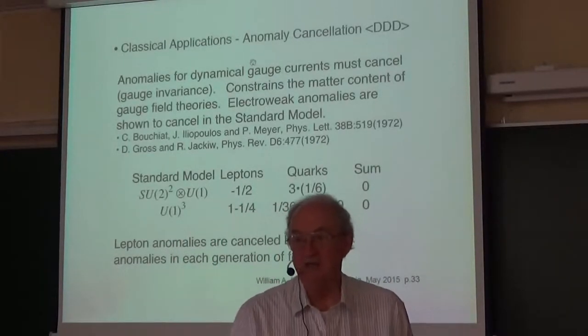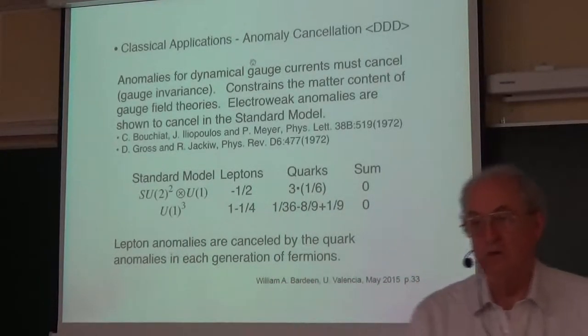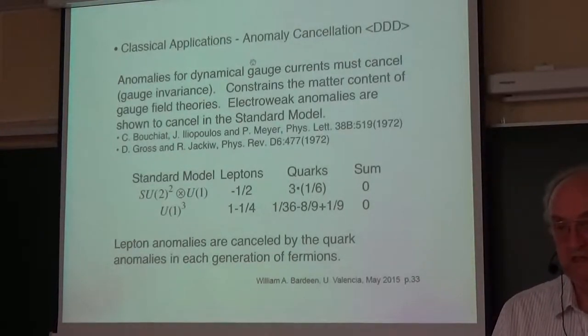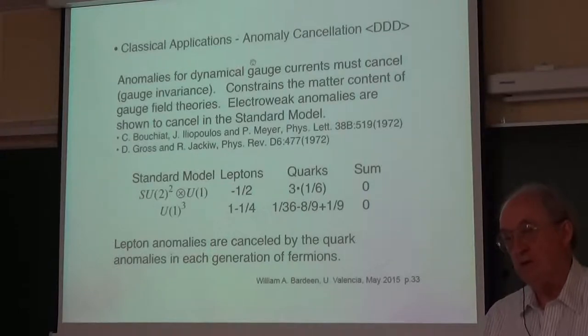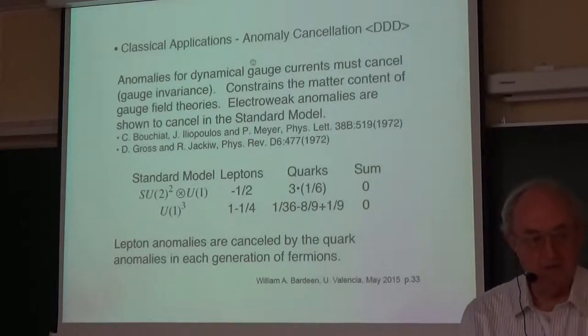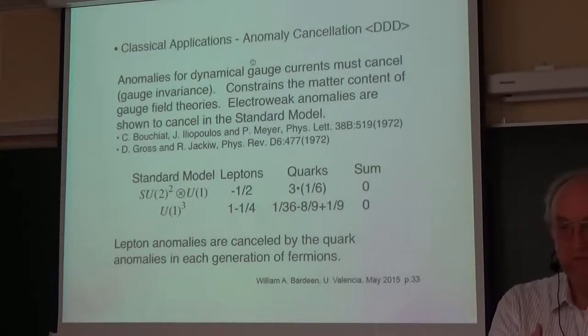It's taken as evidence, partly for grand unification, in the sense that there's extra information for that: the couplings of SU(2) and U(1) seem to merge at high scales. And the fact that you need both leptons and quarks to have anomaly-free representations may give you an indication that they belong together in a high-energy version of the theory, where this cancellation happens with a single particle, if you like, viewed at high energy.